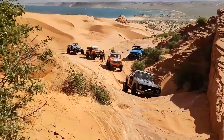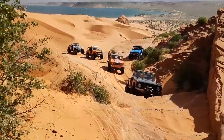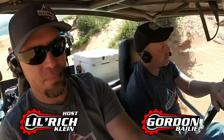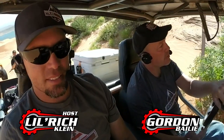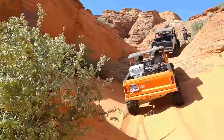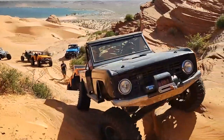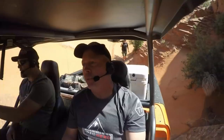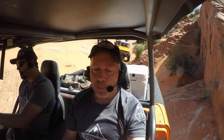Joint Effort is rated a 9 and is generally a buggy trail, but not today as Gordon and a couple of his buddies show us how they conquer it in their full-bodied early Broncos. Gordon thanks for joining us. It's going to be pretty awesome running Joint Effort in full-bodied Broncos — normally a buggy trail, right? I was told about Trail Hero in its first year by Jake Good, the orange Bronco behind us. He had some medical issues with his wife, but he got the connection made between you and me, and here we are several years later.